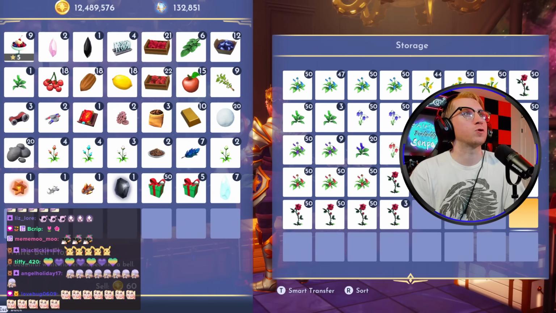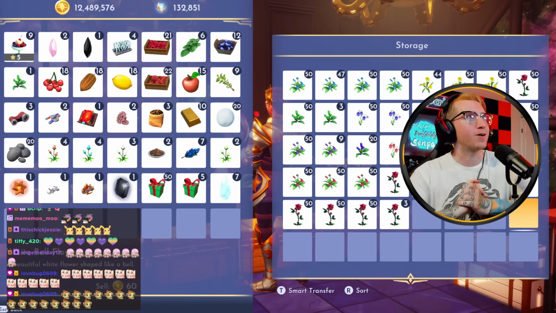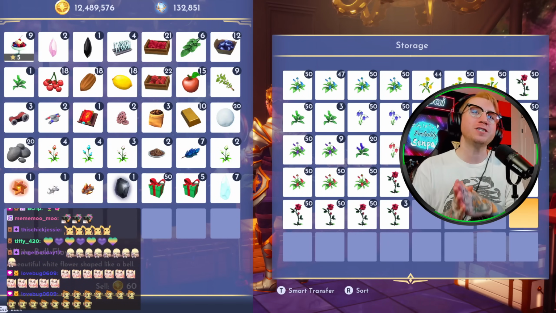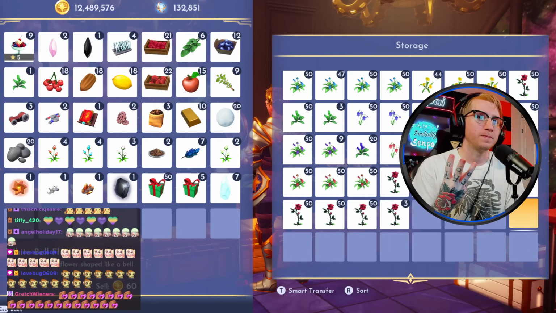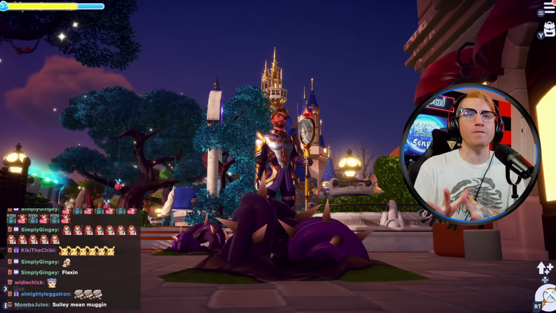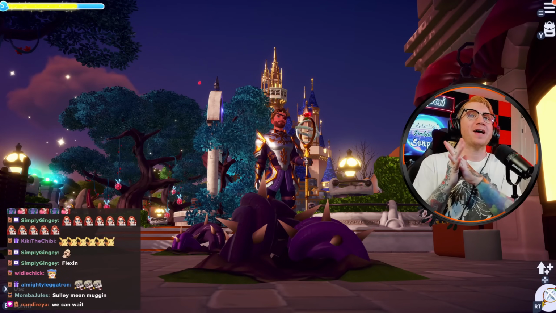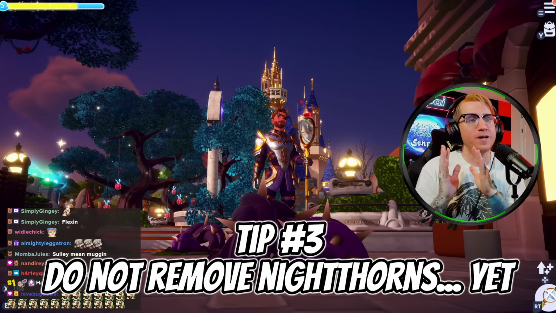That'll do it for resources and stockpiling resources under our tip section here. So let's move on to tip number 3. Moving on to tip number 3, and I think this one is pretty obvious for a lot of people that play Dreamlight Valley when there is a star path approaching, and that is do not remove your Nightthorns.